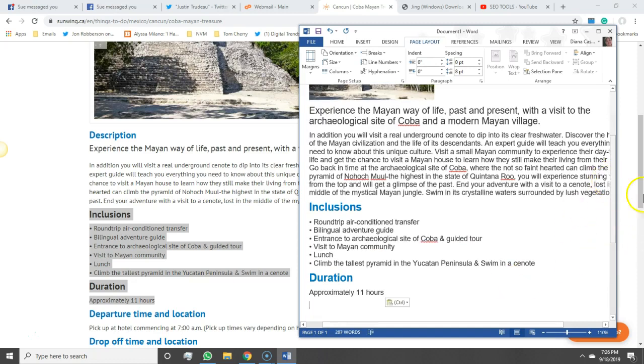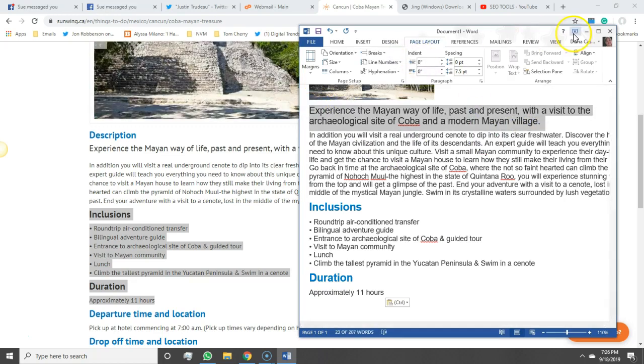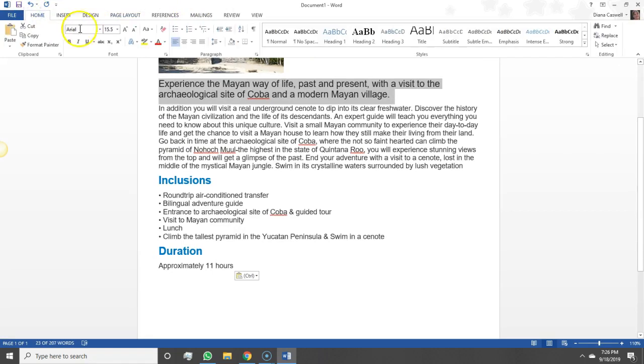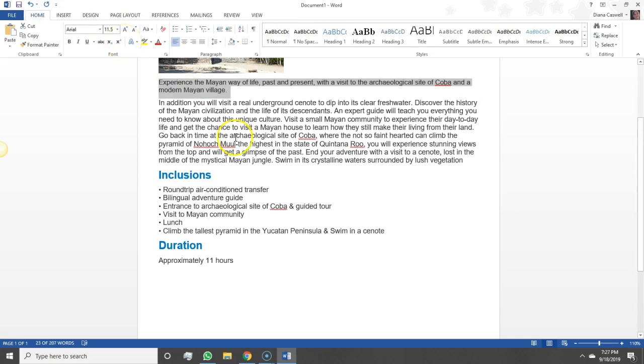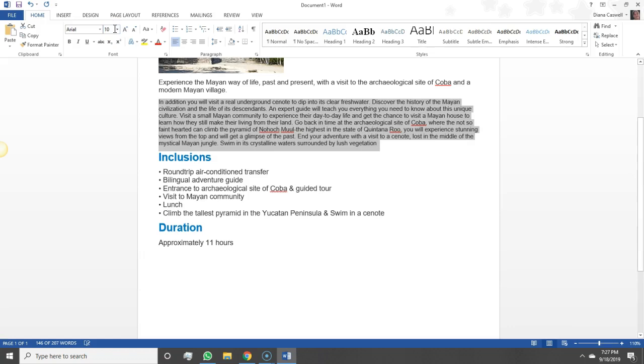And then I would really make this smaller. So maybe the main text there, I would make much smaller. Maybe 11. Let's do 11.5. And then this whole paragraph, I would change that to maybe 10.